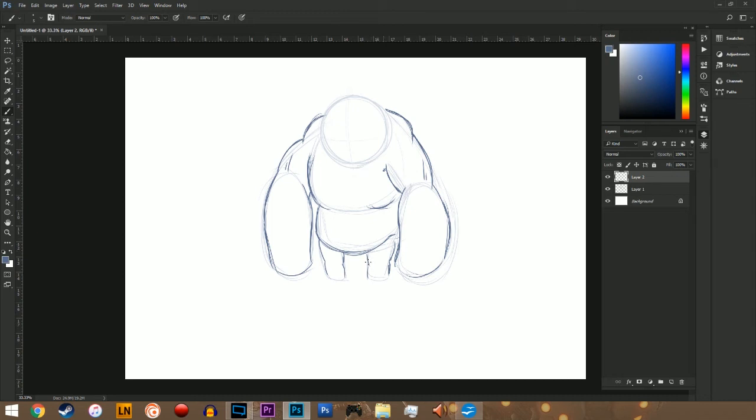So at the moment he's got no clothes on, so let's figure that out just real quick. We can afford to at least play around with a little bit of clothing design here. So yeah, just give him some shorts, because shorts are comfy and they're easy to wear. And maybe a vest?